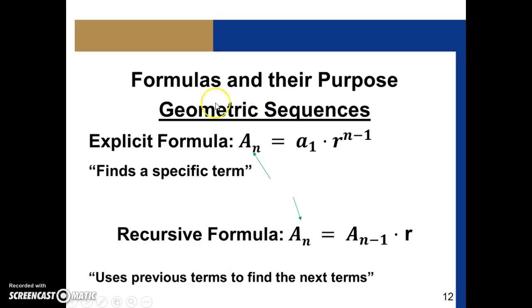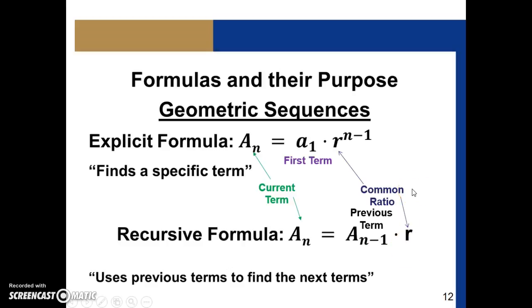So let's look at what I'm talking about. In particular, for a geometric sequence, the explicit formula for the nth term, a sub n, was the first term times that common ratio raised to the n minus 1. There's the explicit formula we've been working with. Now, instead of capital A, we used little a, but it doesn't matter. And so this finds a specific term, the nth term. The recursive formula is that the nth term is based on the prior term. That's what this notation means. If a sub n is the current term, then a sub n minus 1 is the prior term, the previous term to a sub n, and we're going to multiply that by the common ratio.